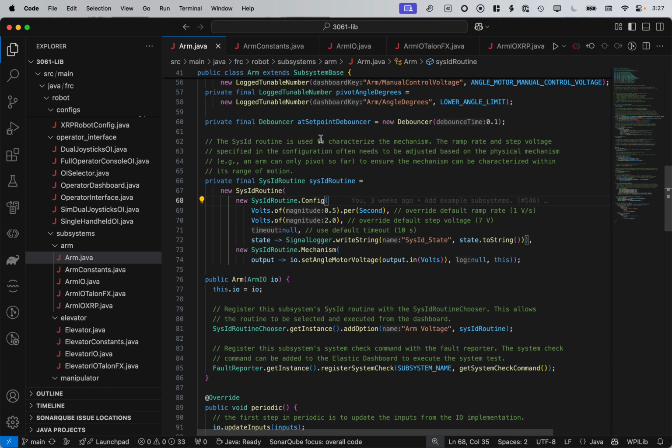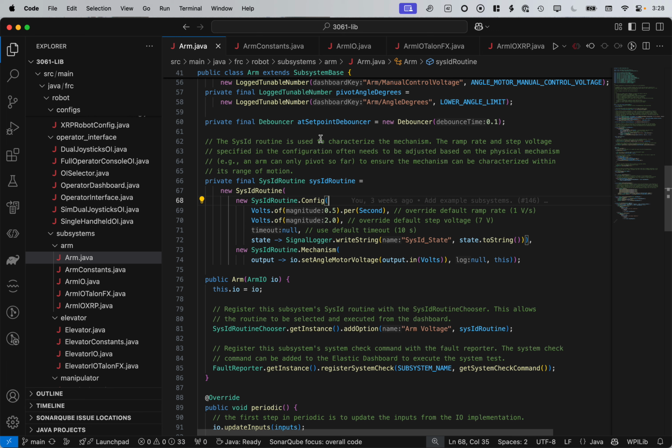Why might you want to change it? Well, an arm can only move through so far, and based on how long it takes it to move through its range of motion and what voltage is needed to make it move, 1 volt per second might not be enough, or it might be too much. And so we can change that. Basically, throughout the arm's range of motion, we want to be able to hit several different voltages before we get to the end of its range of motion. So we adjust the value accordingly there.